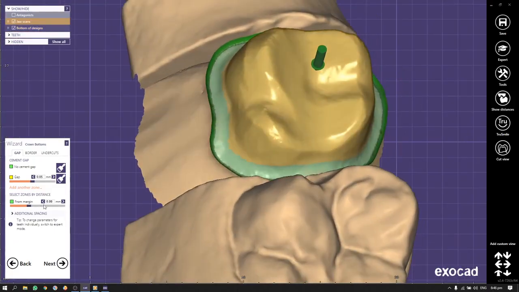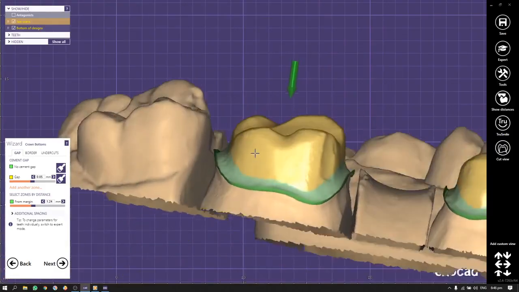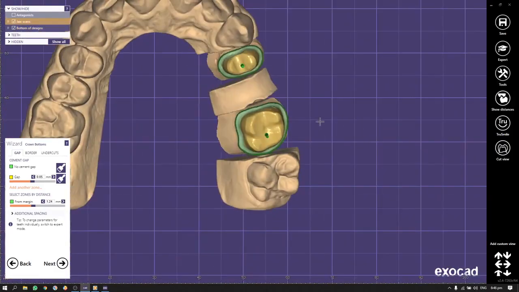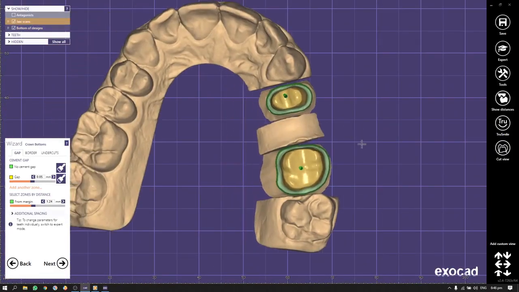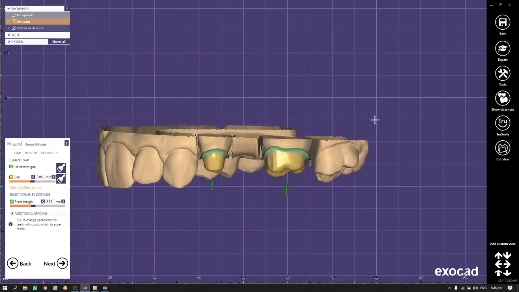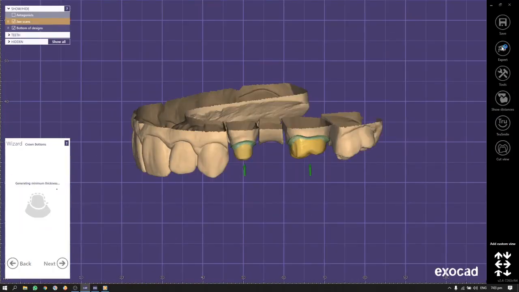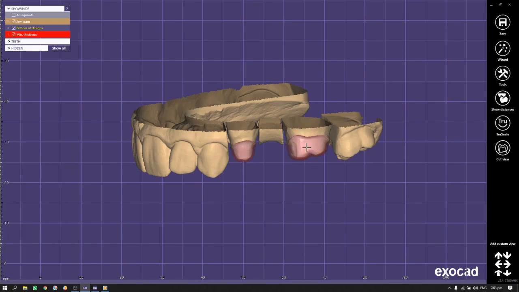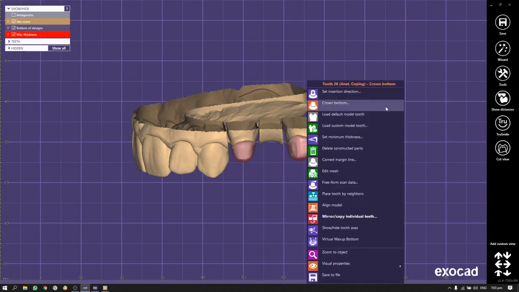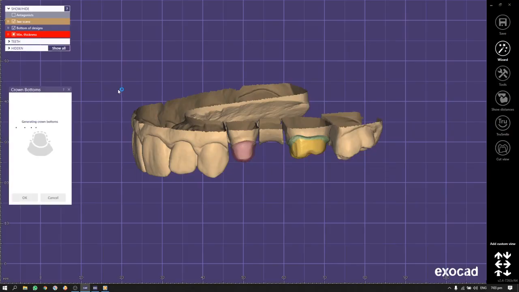I could use these parameters for the tooth number 6, but if we take a look at the premolar, in some areas maybe this cementless, this gapless area became very high, so we go into the expert mode again. So gradually we started to learn how to use the expert mode. I can click on each tooth separately with the right mouse button. Here I can choose the bottom of the restoration and just choose the customized parameters.